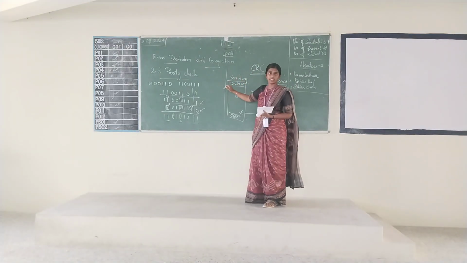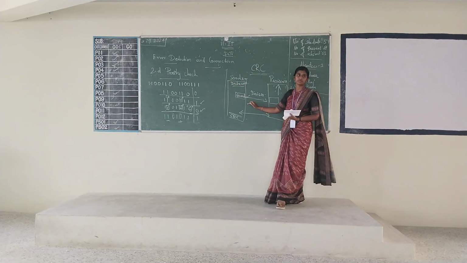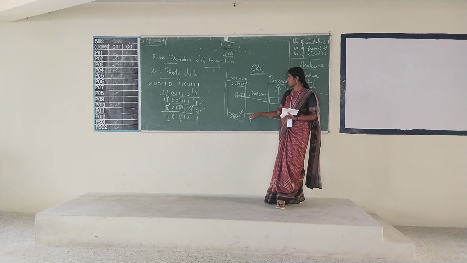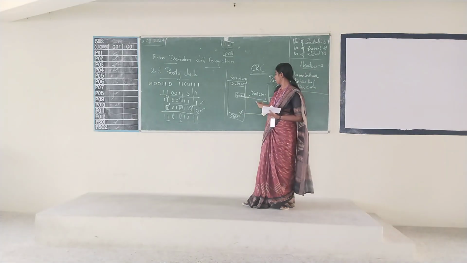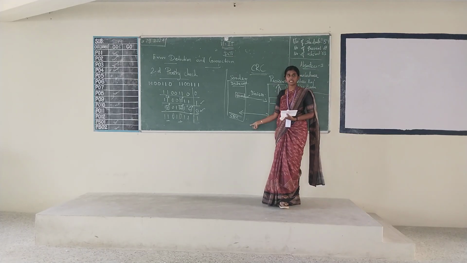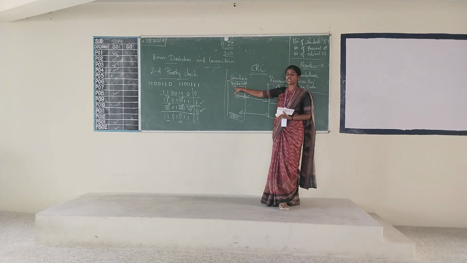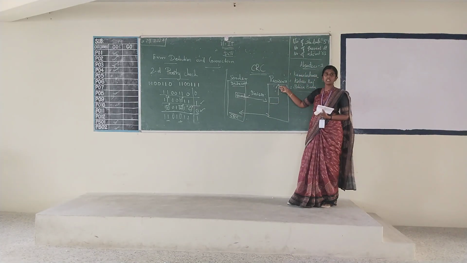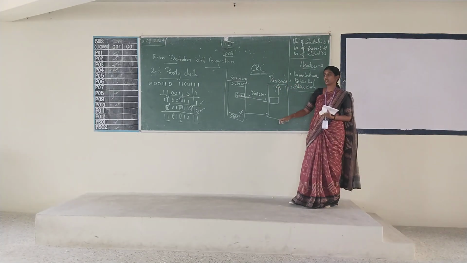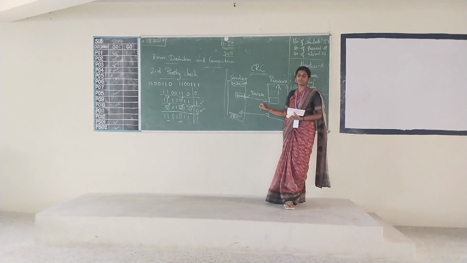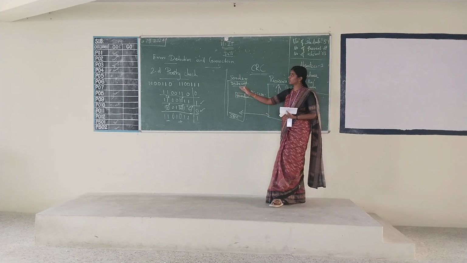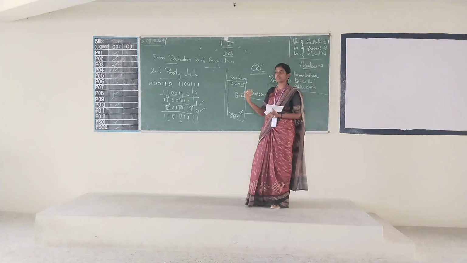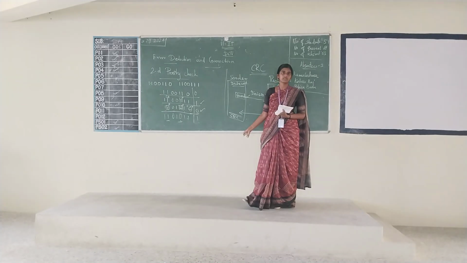So in the CRC, you will have a data word and a divisor. So with the help of that, we will be able to find your CRC and that CRC will be added to your data word and sent to the receiver. And again there division happens and you will know whether the error occurred or not. So here division plays one of the roles. In this all those drawbacks will be detected. If you have same row, in the same rows you have same column also it will be detected.